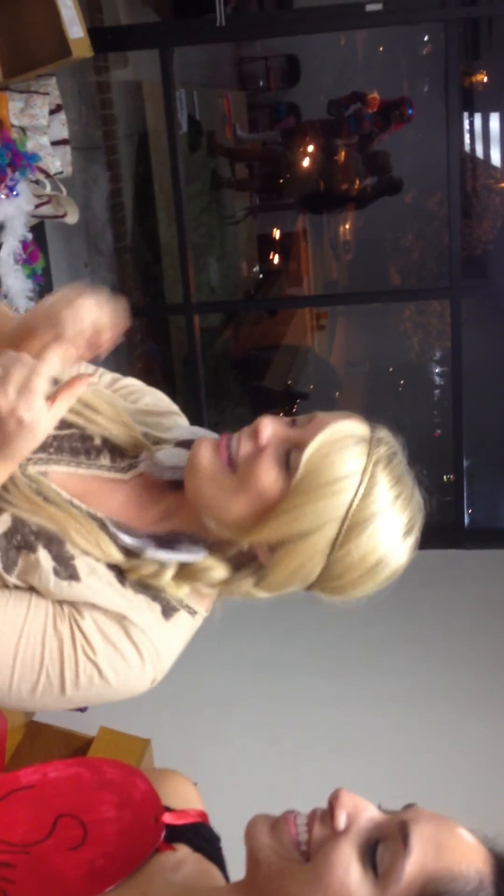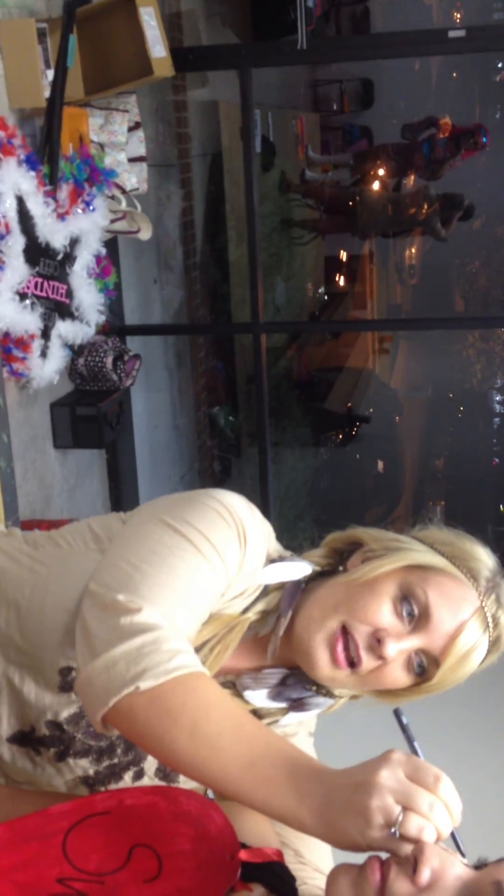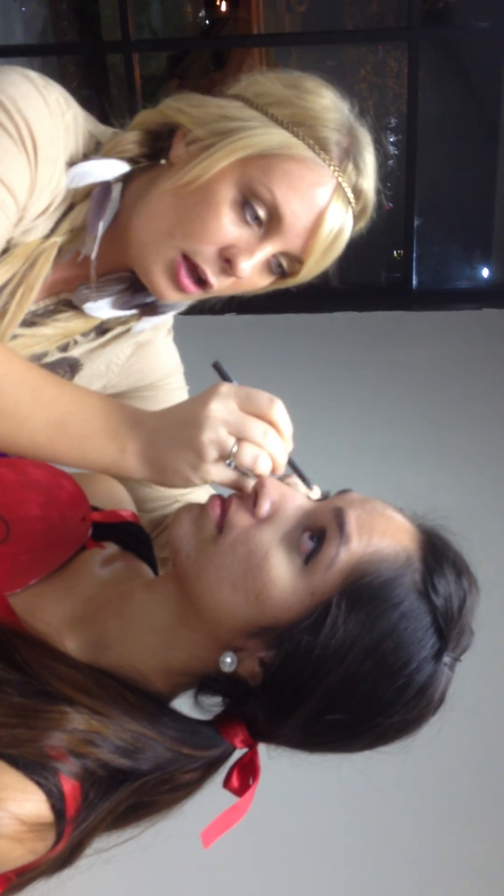One more thing — a new tip. If you wake up with bloodshot eyes or you have allergies, this is a really great way to make your eyes look really clear and bright. I'm using the Navy Eye Pencil. What you do is you actually put this on the waterline, which is that fleshy part closest to your eye. You want to go all the way across, almost all the way in. You're not putting the blue underneath the eyelashes. This is a trick that Jennifer Aniston's makeup artist does all the time — it makes her eyes look really good.